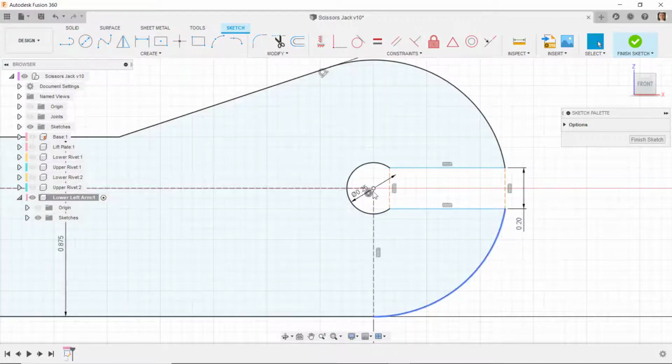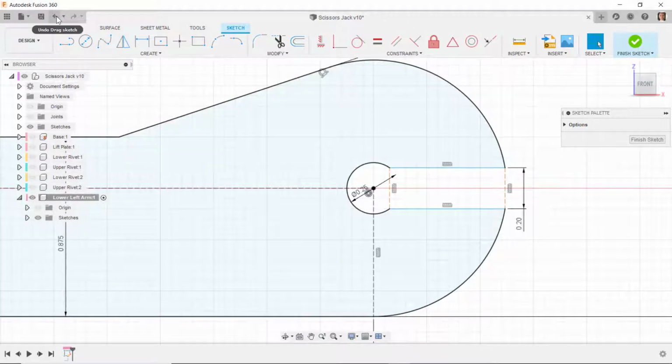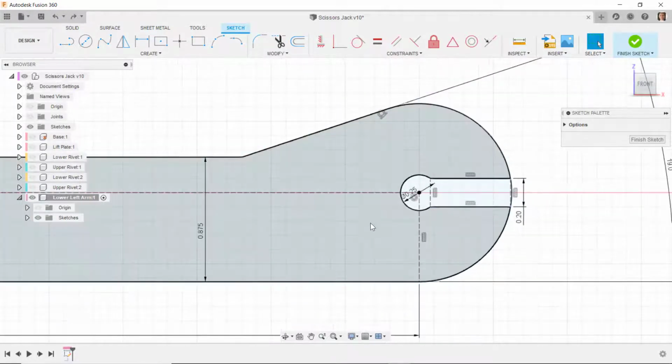But what we'll do is I'm trying to decide if I'll do a horizontal constraint between this point and this point. Let's try that. So I'll do horizontal between this point, and I'll hold down the shift key, and I'll get the midpoint of this line. And it tells me I don't need that, and I don't really want to leave this in this condition, so I'm going to undo back to where that was showing as black. Okay, so it's showing as black here. We don't necessarily have to trim that because we're going to pick this area in here anyhow.